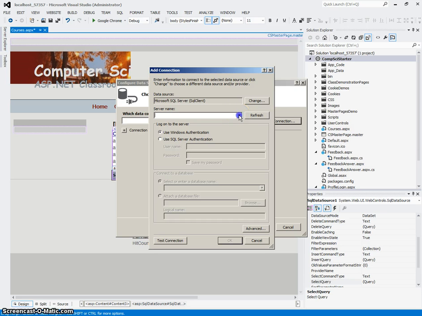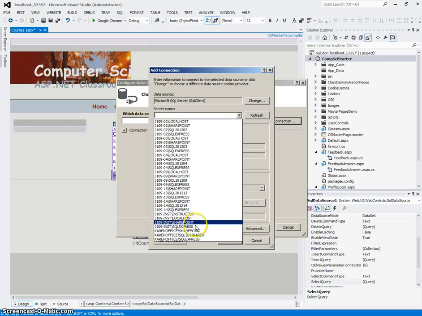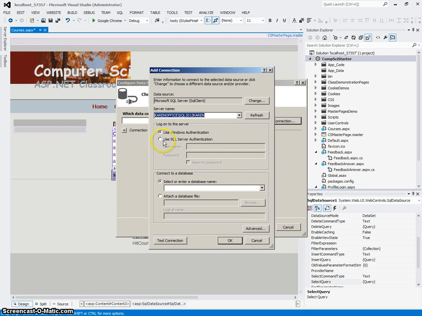So I'm going to choose my server name, and I have actually two SQL servers, so I want to choose the proper one. I'm going to wait for this to populate, and it should any second now. And I need to choose my SQL Server 2012 server. So when I do that, I'm going to choose my server, which is this guy right here. And I'm going to use SQL Server authentication because that's how we set up our CompSci database in the previous video. So my username was, I believe, CompSci 2015, and my password.